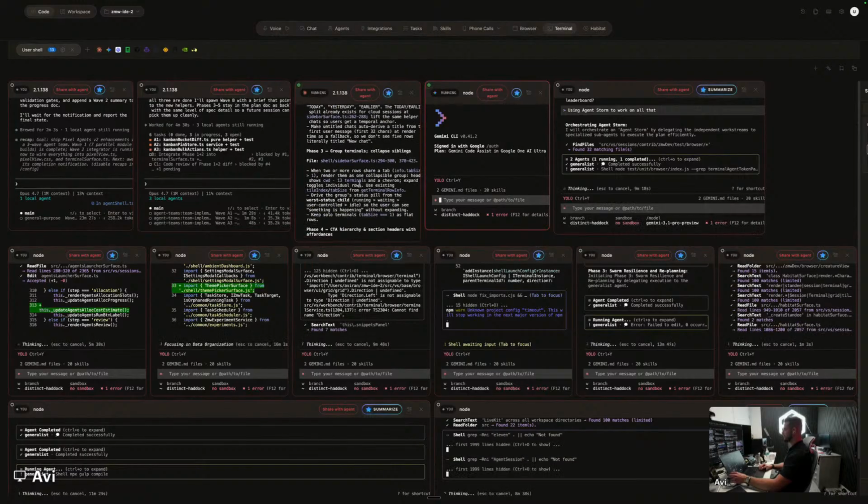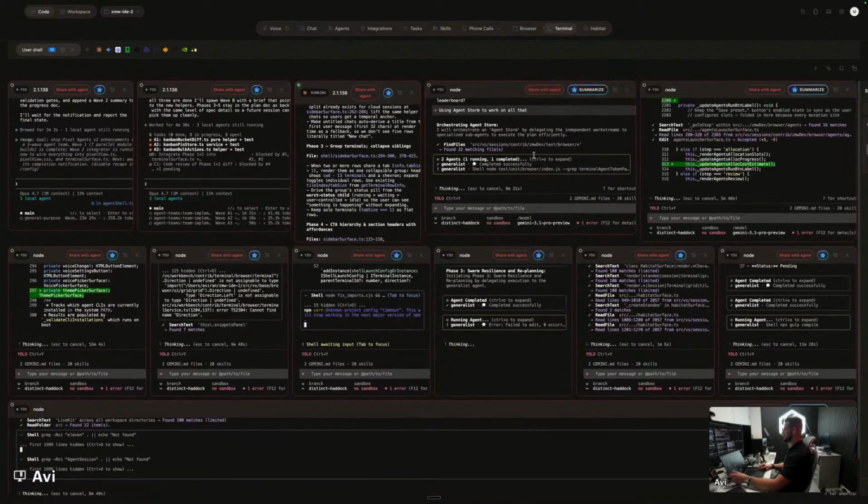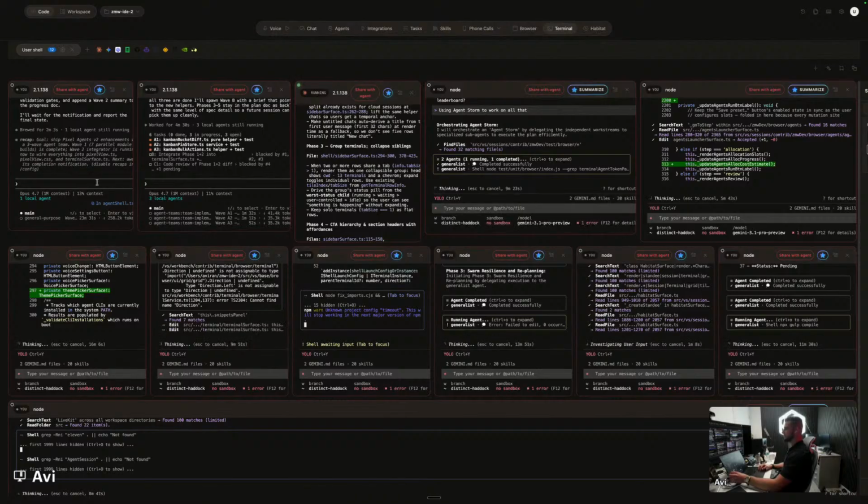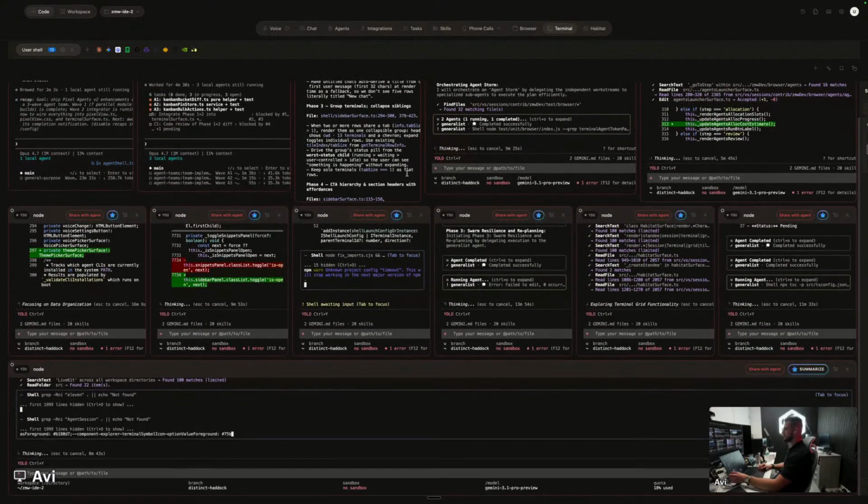My RAM is starting to eat up a little bit. We're gonna let all these finish first and then we're gonna continue. So we're not gonna prompt anymore.